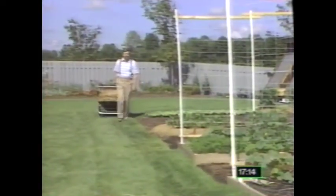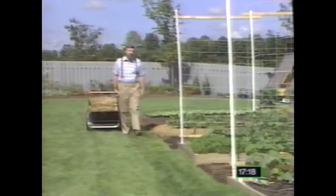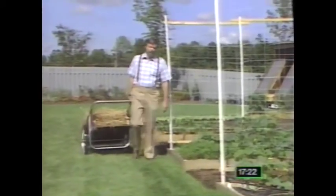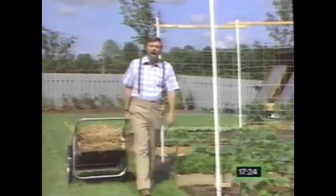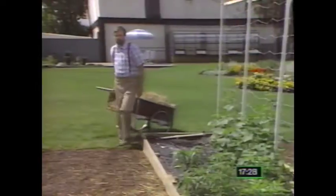I see lots of vegetable gardens simmering under that hot August sun and not one shred of mulch protecting those gasping plants. I think mulch is one of the most important tools in your garden. Doesn't take much time or money and does a lot of good things for your warm weather vegetables.